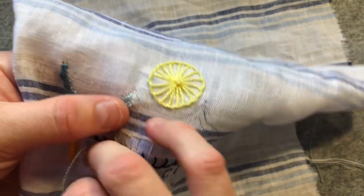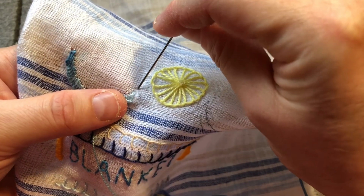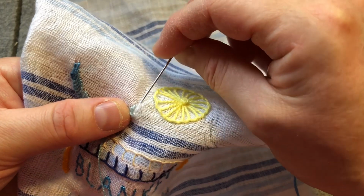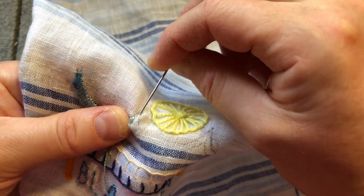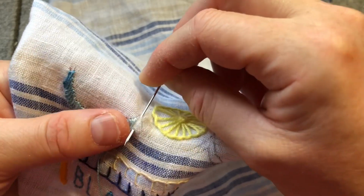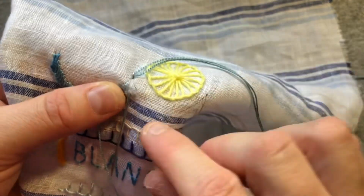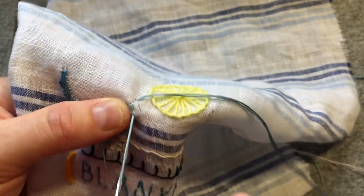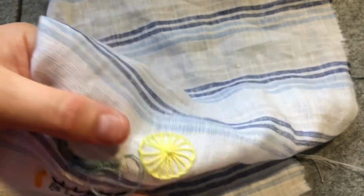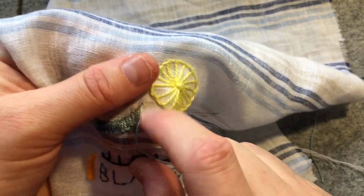You'll then want to hold your thread off to the side with your thumb, take your needle up to the top of your scallop, and bring your needle down to the bottom, straight down. So you want to get that straight line effect. I'm just dodging where my knot was because I don't want to catch my knot. Then you're going to pull your thread through, and you're going to get that little knotting. That's what we want, because that's the little blanket stitch knot.